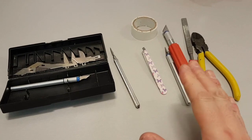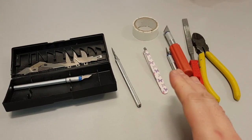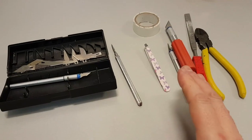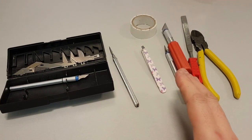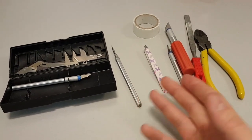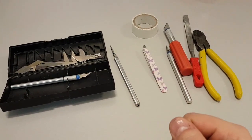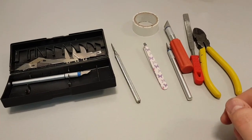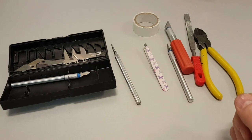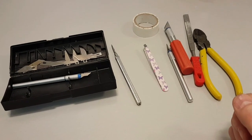And the reason I do that is because I just want to point out that you can do this. It doesn't cost me a lot of money to do what I do. I build it out of scraps and cheap Chinese parts and all of my tools. I don't have a workshop. I'm literally in my office at work at my real job with just a handful of really cheap pound shop tools. So yeah, you can do it.